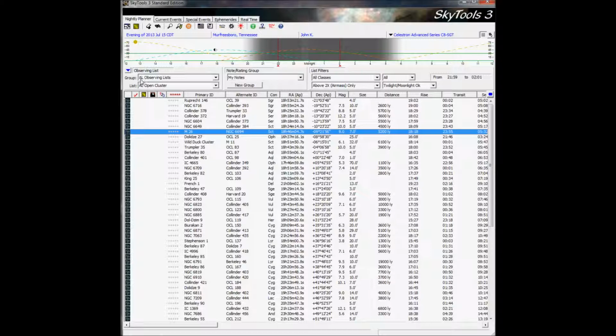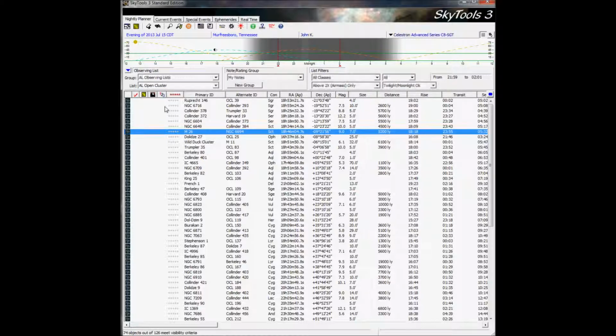Now, I do like the fact that you can have different observing lists also grouped into logical groups. This is one nice feature I do like about SkyTools3. For instance, I've created an AL observing lists group. And within that AL observing lists group, I add Astronomical League lists that I was able to download from the SkyTools3 webpage right here into that group.